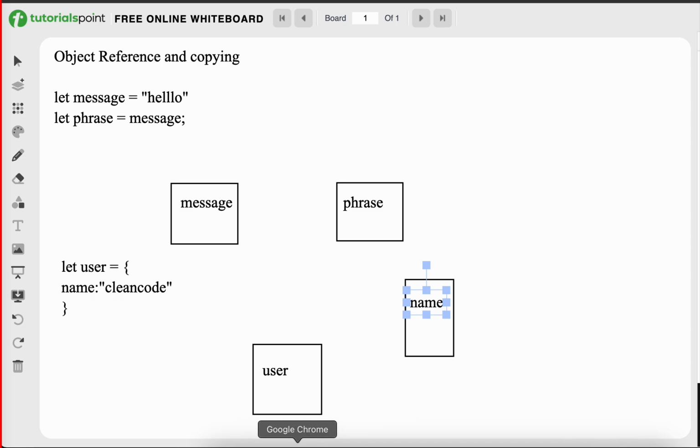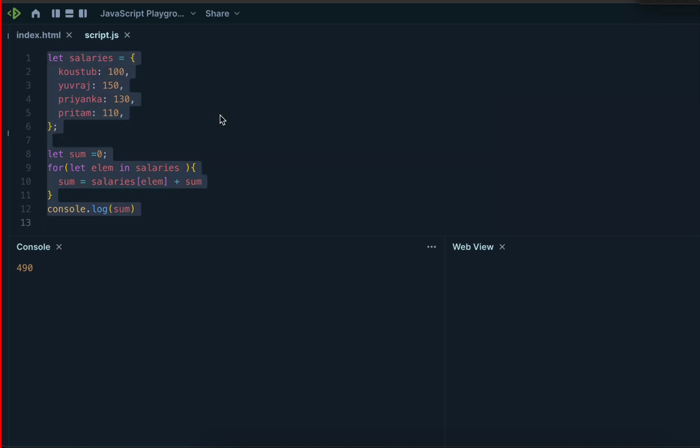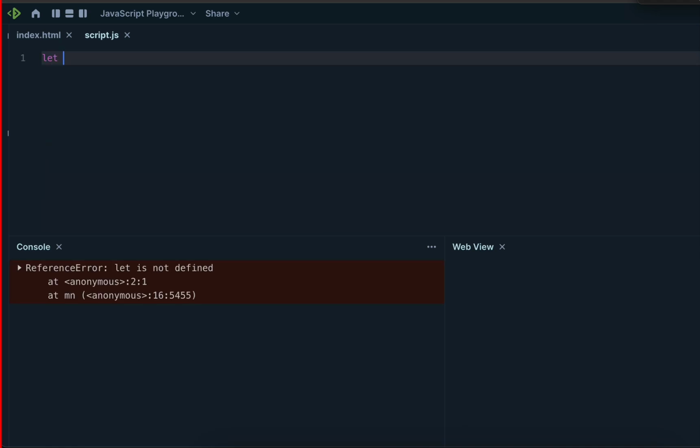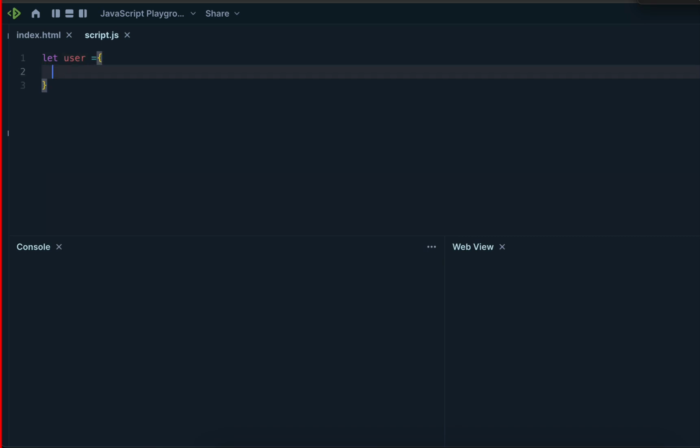For example, here I will create one object, user, with a name, clean code.